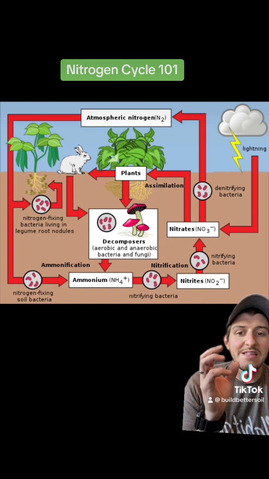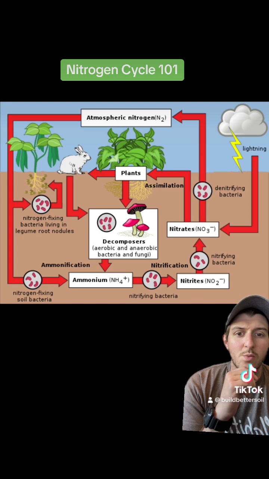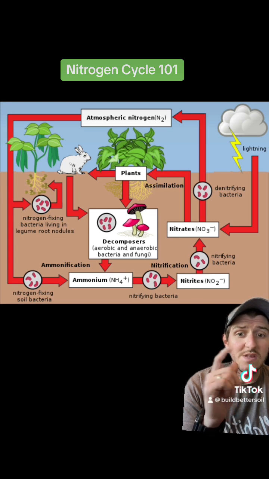So again, guys, this is a really, really important thing to just get your mind wrapped around the basics of it, the nitrogen cycle. And if you can understand this, even at a high level, you understand ways you can reduce your nitrogen inputs and save money on your farm.